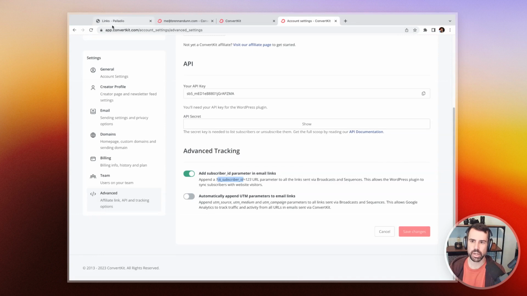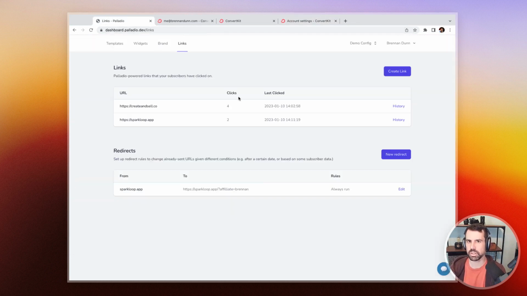So that's all good and well, but there's a bunch of interesting things that you can do with the link manager, the redirect manager, that you can't do with things like ConvertKit's Creator Pro plan. The Creator Pro plan in ConvertKit allows you to edit links that you've already included, just like I just showed you. One caveat, though, which could be considered good or bad, is that it's specific to the broadcast that you sent. So if you send an email today and you want to change the link or whatever else, you can edit the link. But if you've used that link elsewhere in other emails, it's not going to update those links. It's just going to update the link for that one email.